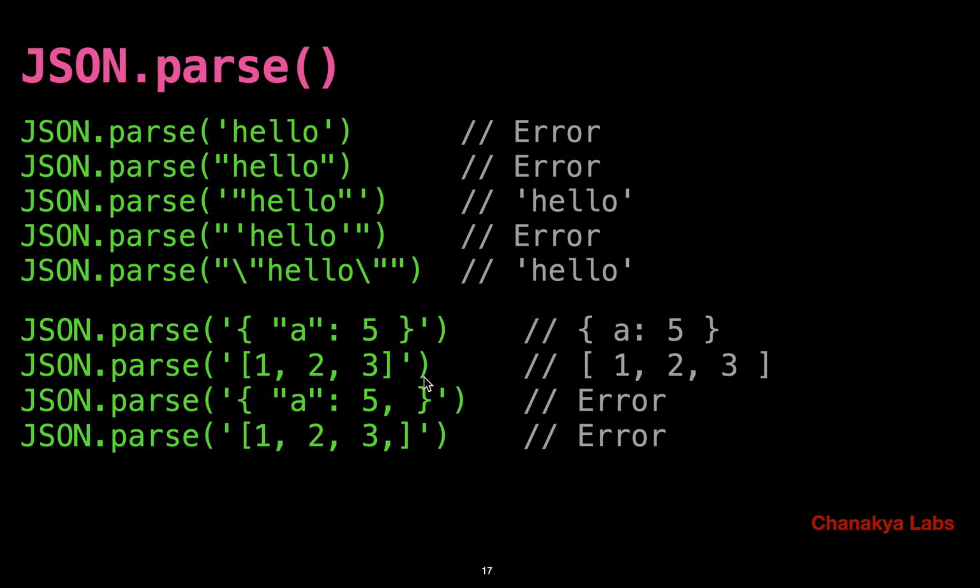1 2 3, yeah, it should be fine. This is what I was saying. You cannot use a trailing comma. So if you use 1 2 3 it is fine. If you use 1 2 3 comma, this sort of syntax is valid in JavaScript, not in JSON, right? This sort of JSON string is invalid. So JSON will never give you this sort of string. But if you yourself write this sort of string manually and parse it, then it will give you an error, right? Error. Key value pairs also, extra comma, error.